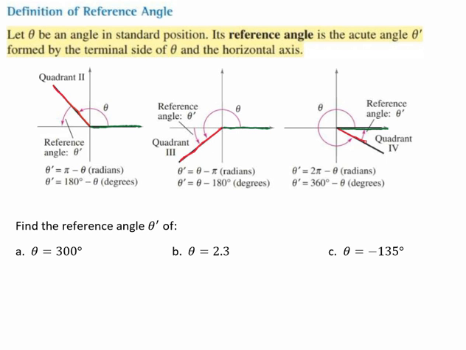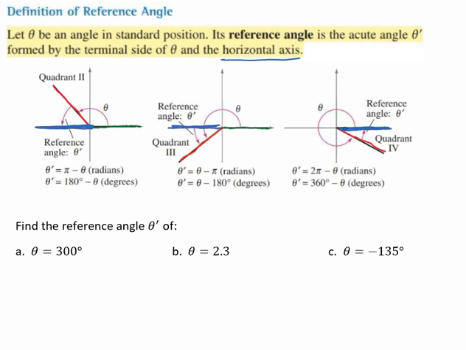terminal position. Now, a reference angle is the angle theta prime, and that's formed by the terminal side of theta and the horizontal axis. So our horizontal axis in this particular instance is going to be right here. That's our horizontal axis. So there, there, and there. Although in this case, our reference angle is probably more likely to be right here because that's what we're closer to. So your horizontal axis is going to be the part of your x-axis that you're closer to, either on the negative side or the positive side, so the left-hand side or the right-hand side.